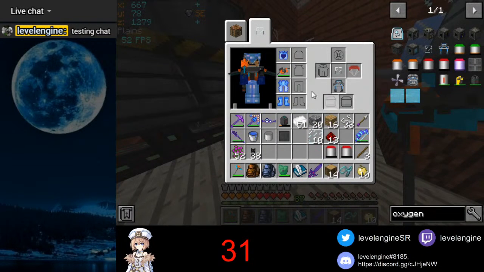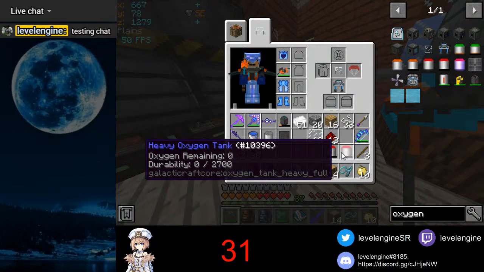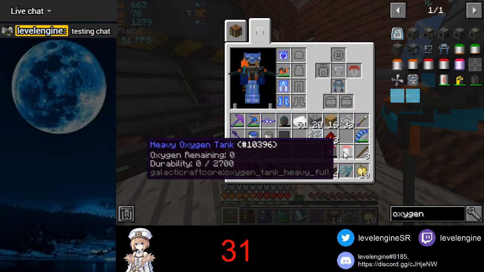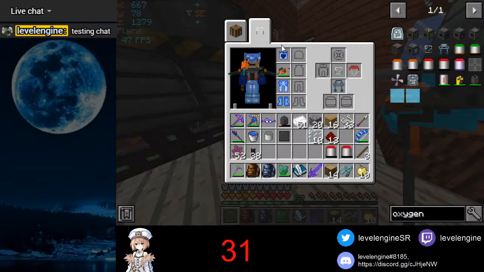So if I equip this here... Yeah, that looks about right. That goes there. Looks like it fits the slot. Except these have no oxygen in them, so this isn't really going to do much of anything unless these are actually filled with something. Not quite sure what that's supposed to be. Am I missing something else that needs to go here?